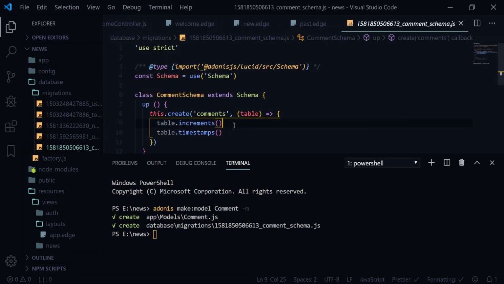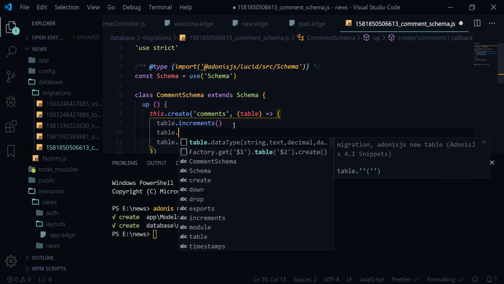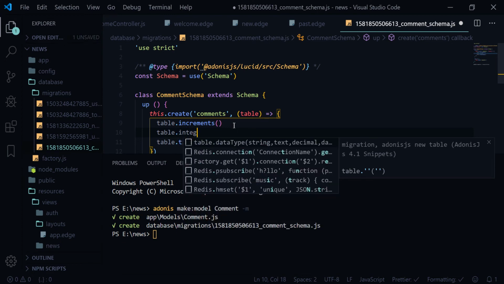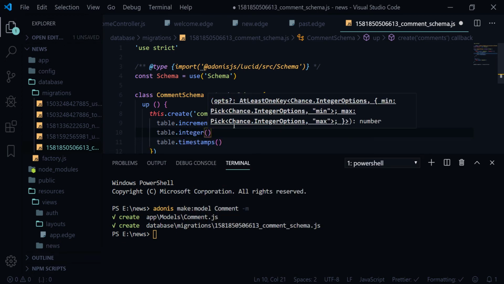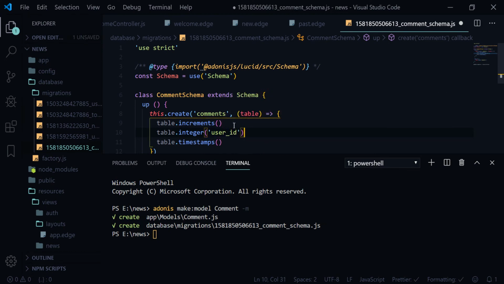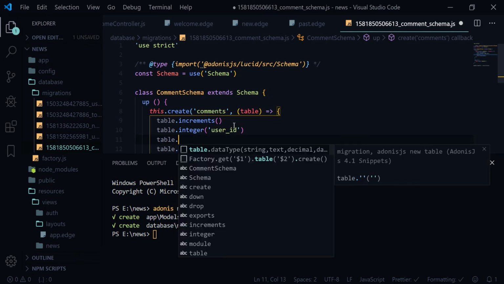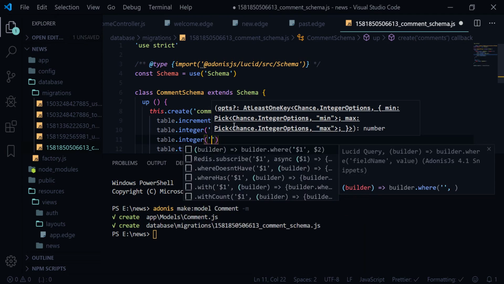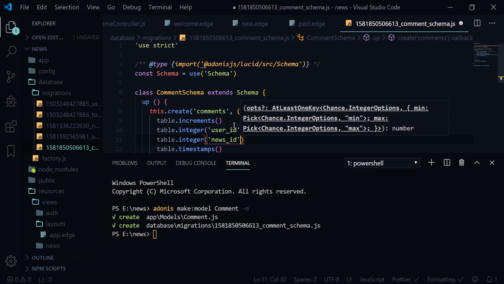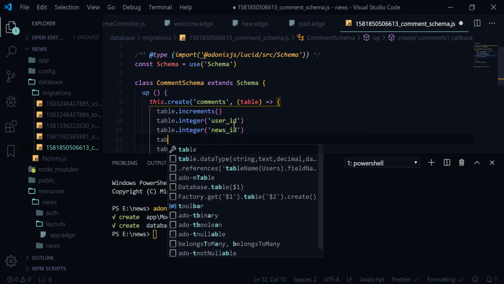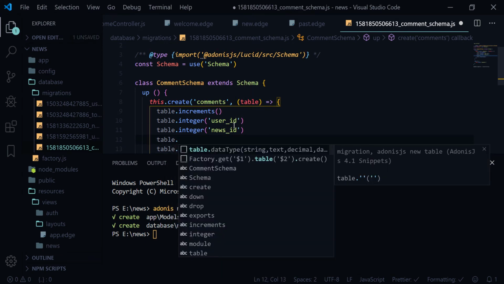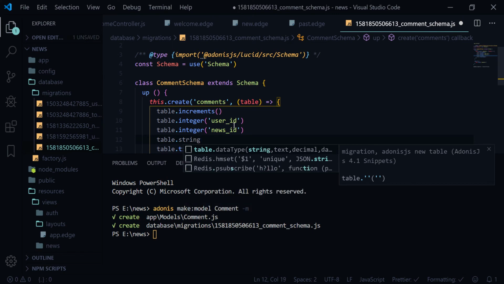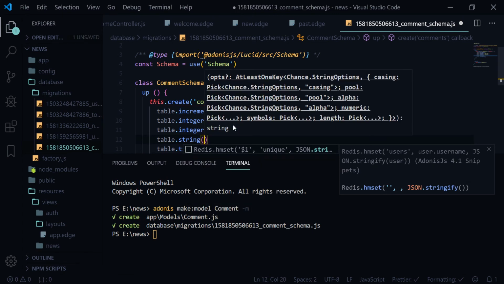Pretty cool thing, that is integer and user ID, table dot integer, news ID. Finally, I'll go further and say table dot string or something like that, or text, whatever.